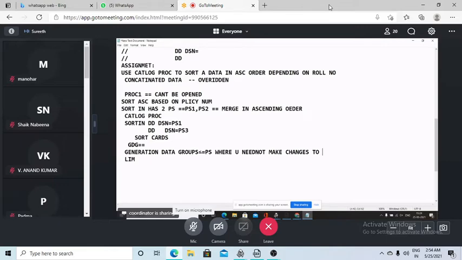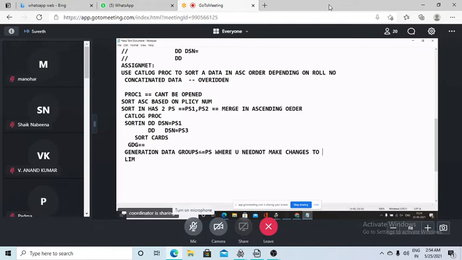So you can make a generation. Here you have something called generations. A generation is represented by G and 4 digits, so the range is 4 nines.